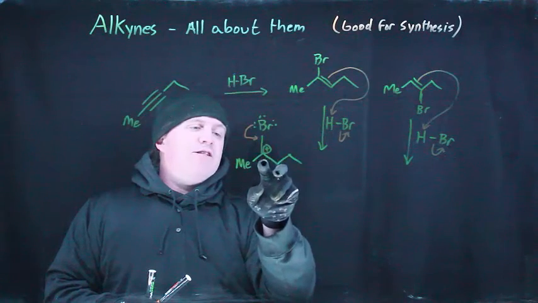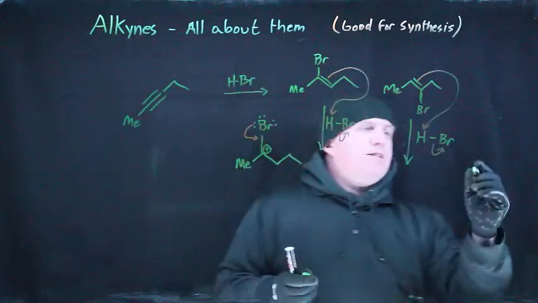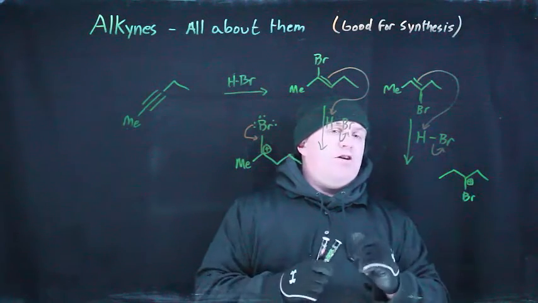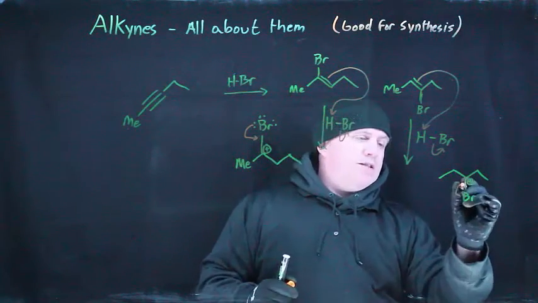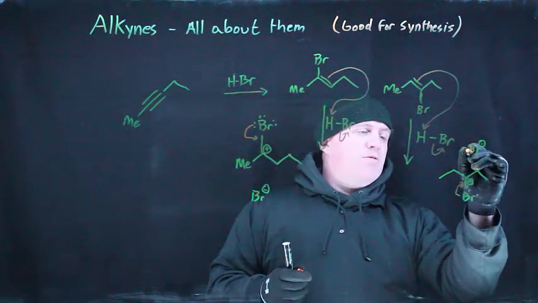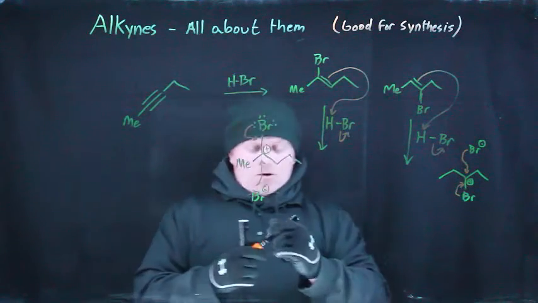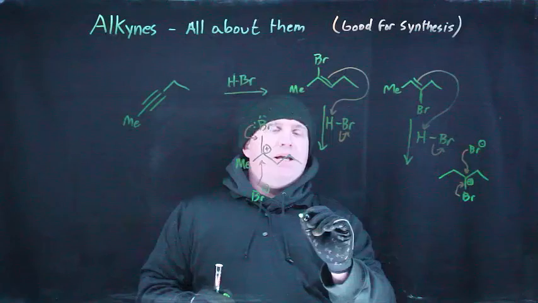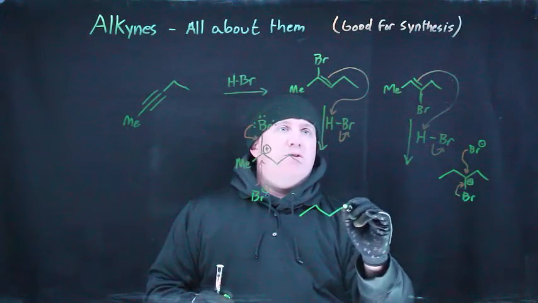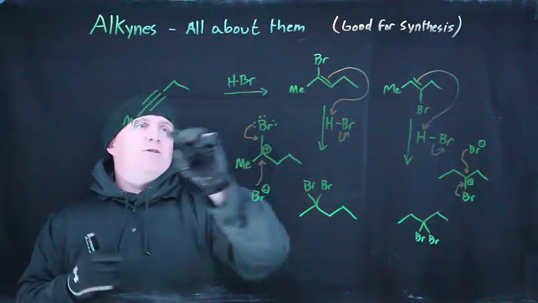So there is a preference here, and there's going to be a preference for the one that allows you to have some resonance. Likewise, you're specifically going to generate the carbocation that can be stabilized by resonance from the nearby bromide. In both cases, you now have some nearby Br- floating around, which can then go ahead and add in. And so, as you might expect, you end up making the dibromo species in both cases, and that should not be surprising at all.